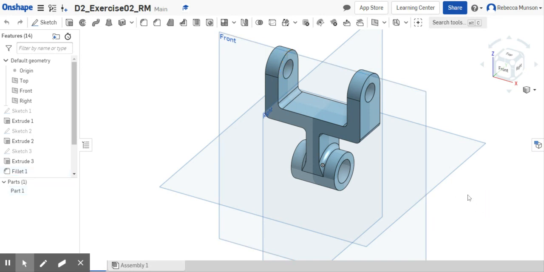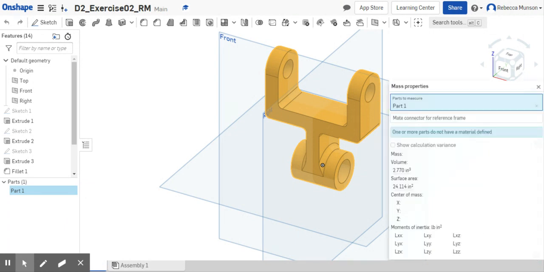another individual item. If you need the volume of the entire part, you can go right over here to the parts menu, click on that whole part, and you will see the little scales show up down here. When you click on that, it'll show the mass properties, which includes the volume.